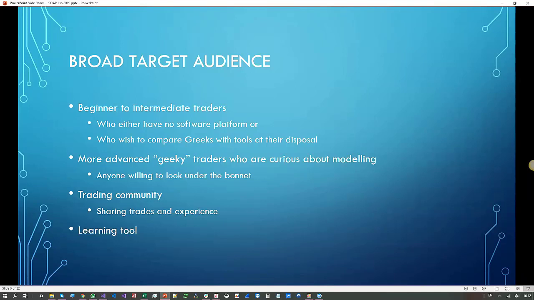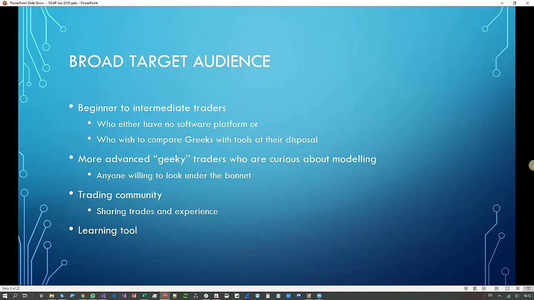You don't know how they calculate the modeling. I've tried to look at how the Greeks are calculated in one. They don't say anything about it. And in OptionVue, Len Yates is even more secretive about it. So I'm quite happy to share, and I think there's a lot to learn about modeling for the more advanced traders.